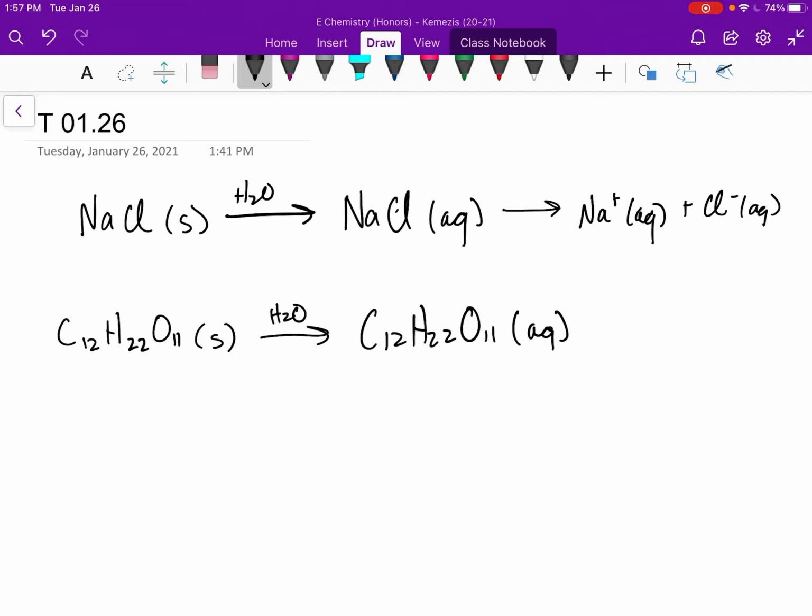Liquids and gases, similar phases, if they are soluble with each other, they will be miscible. They will continually mix with each other, no problem. But when you take a solid and mix it in a liquid, there is a point at which it stops dissolving. Sugar does have a high solubility, but it is not completely miscible with water. There will be a point where your sugar doesn't dissolve anymore, even at high temperatures, okay? Like a small amount of water and a full bag of sugar, it's not going to dissolve.